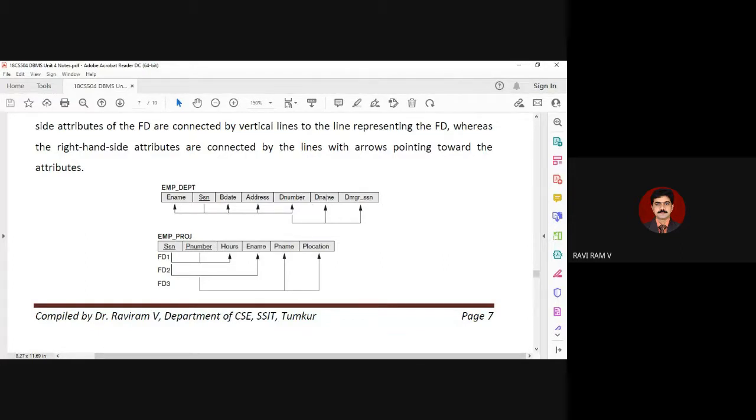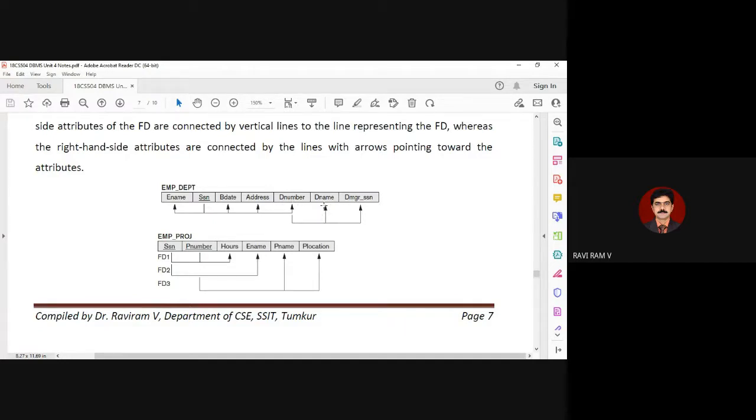So the department name as well as the manager SSN all depend upon the department. For a particular department, there will be a unique combination of department name and manager social security number. This combination is fixed for a given department. So the set of these two attributes, department name and department manager SSN, are functionally dependent on the attribute called D number.